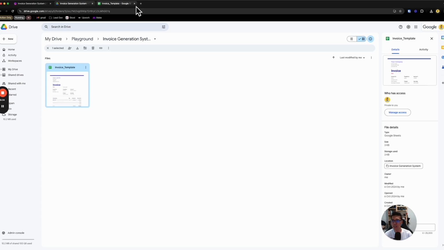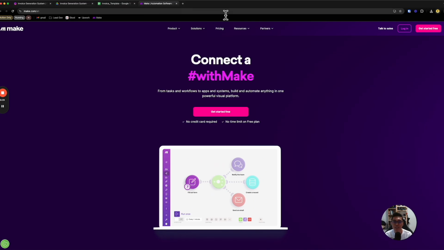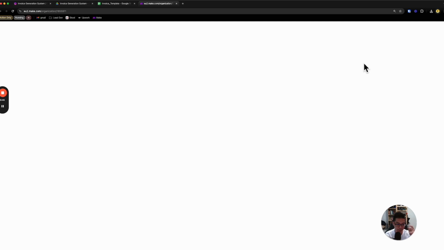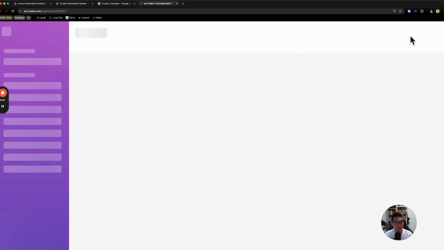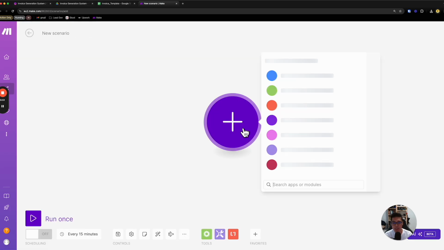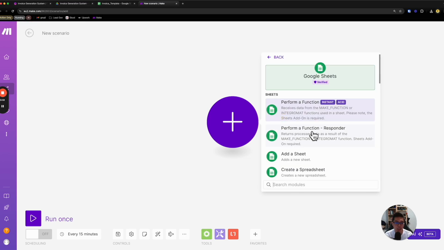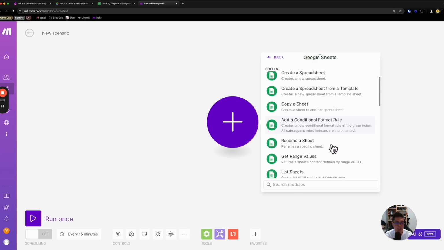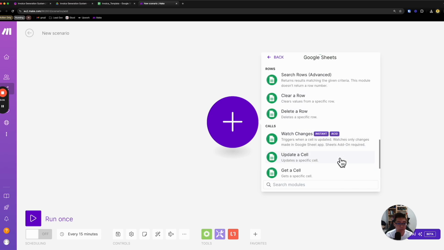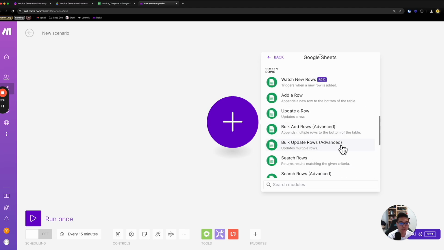So right now we can go to make.com and generate the automation. Yes, we use make.com. So the first thing is same thing, I open a scenario, then I'm using the Google Sheets. Okay, so I will just use the Google Sheet, and then I need to, which one, let me check. I forget which one. I bug update rows.